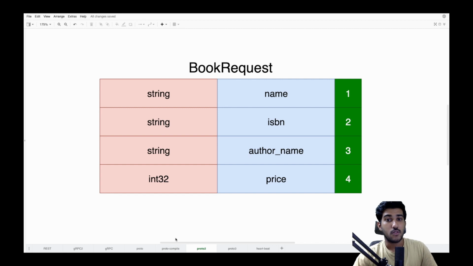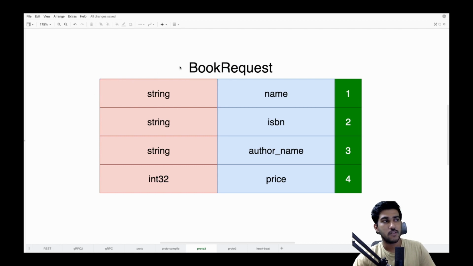Let's look at how protocol buffers actually work. Let's say we have a book, and we are defining that book in a proto file. We give a name to the message, which is the keyword for a structure in protocol buffers. Let's say it's a book request.